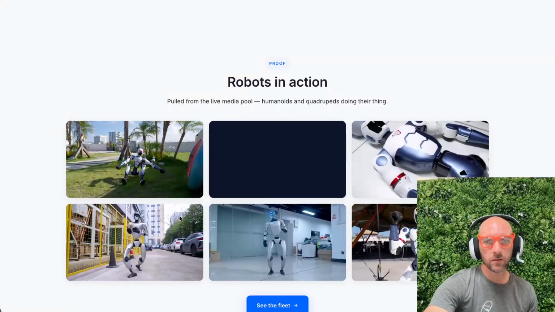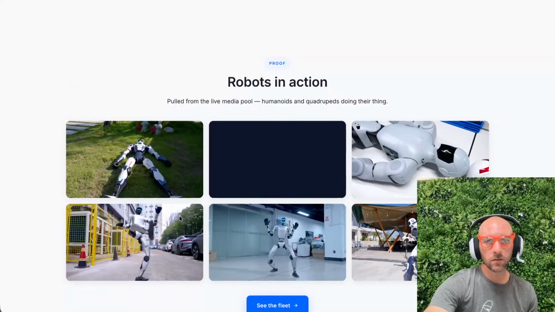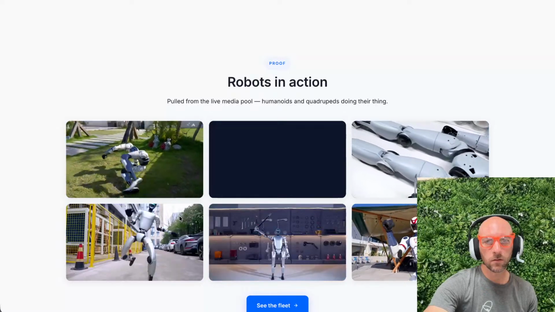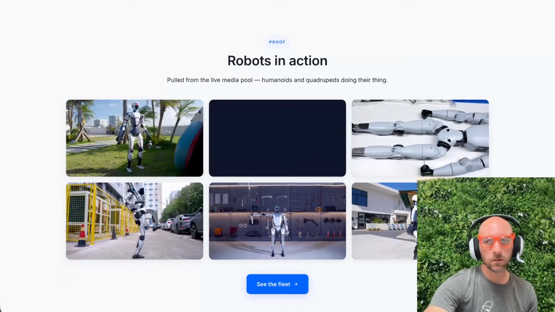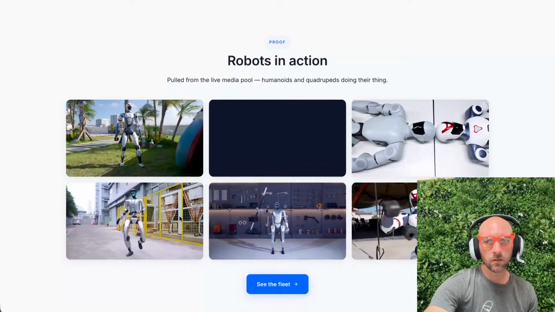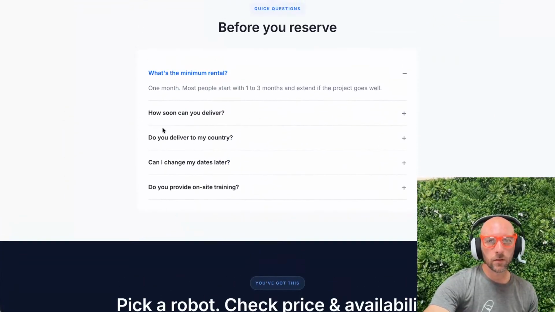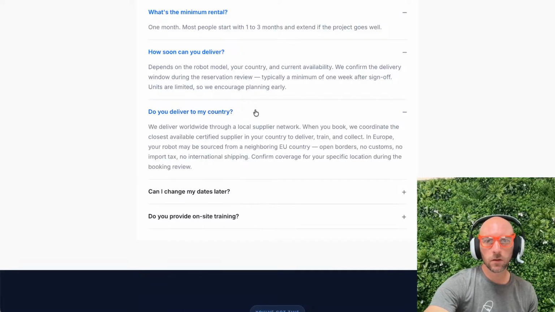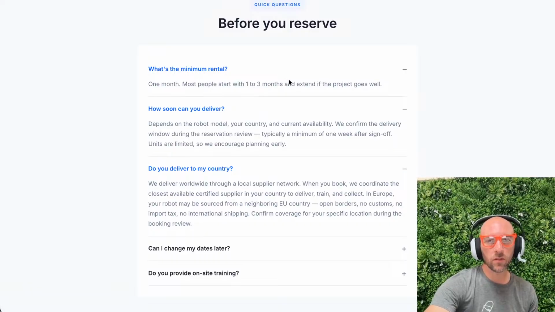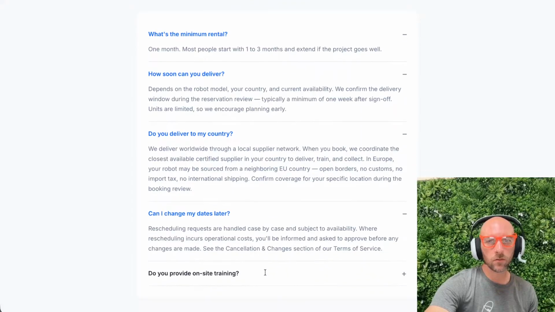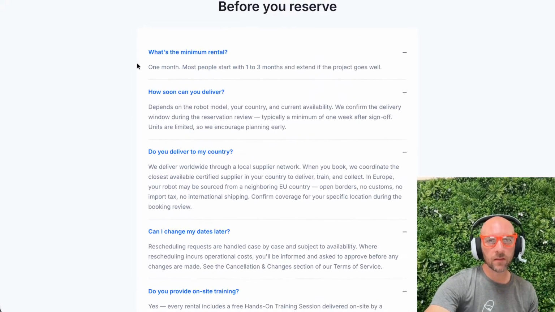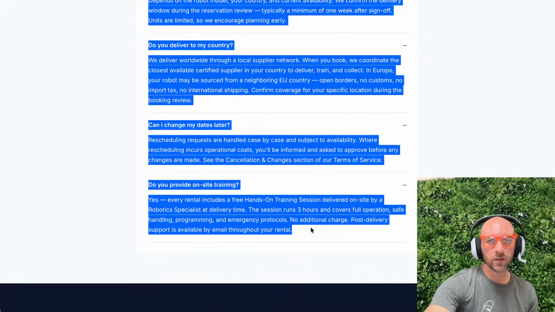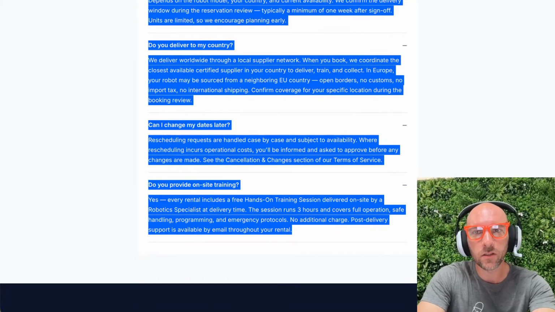These rental amounts. Okay, so they have a minimum one month rental, so the model that we're going with is very different. I can't rent just a single day.